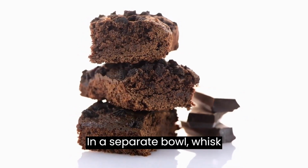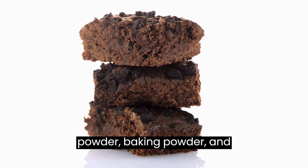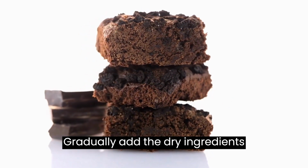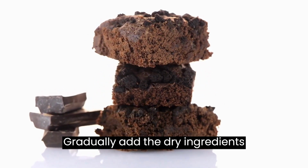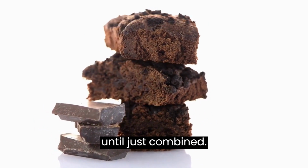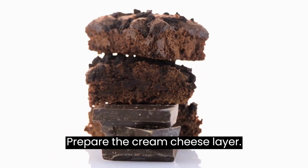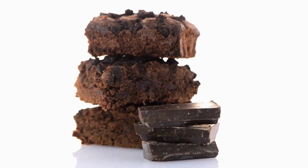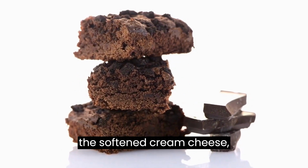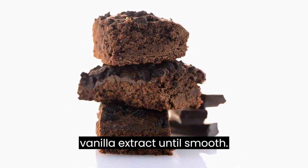In a separate bowl, whisk together the flour, cocoa powder, baking powder, and salt. Gradually add the dry ingredients to the wet ingredients, stirring until just combined. Prepare the cream cheese layer. In a separate bowl, beat together the softened cream cheese, sugar, egg, and vanilla extract until smooth.